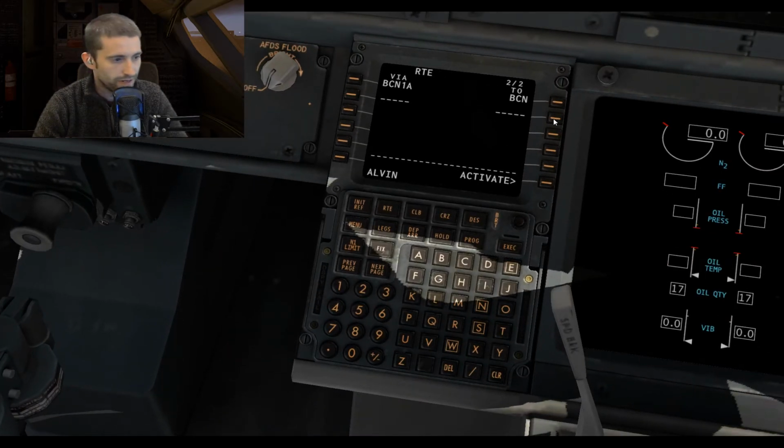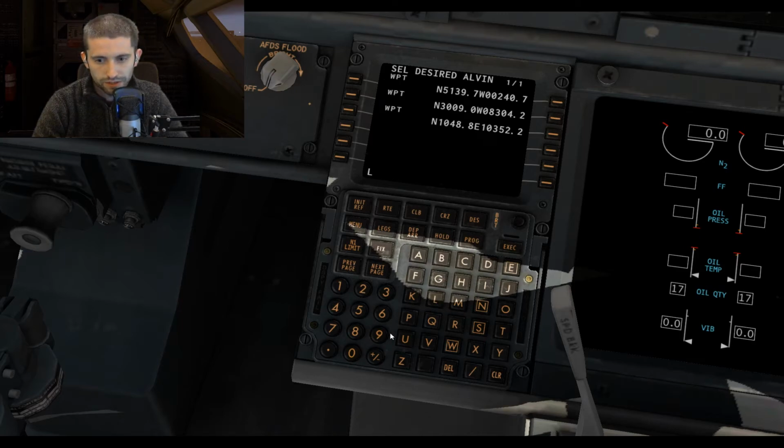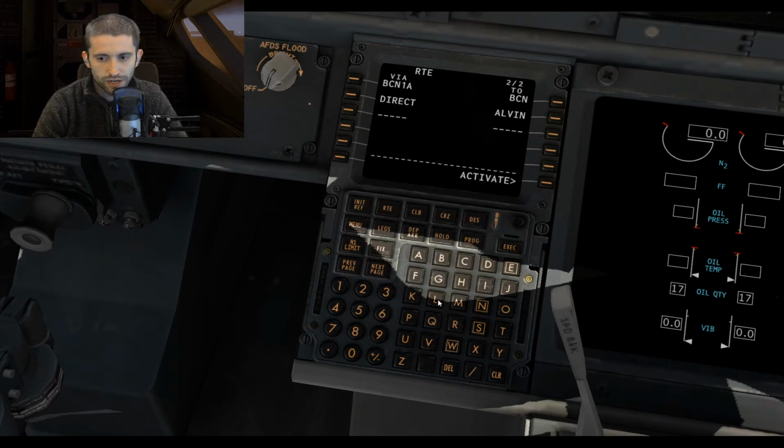But this is a good example of how to fix it. I think because I took out that approach, it's reset everything. So it's just a matter of putting everything back in. And luckily this is a short route, so it shouldn't take as long.